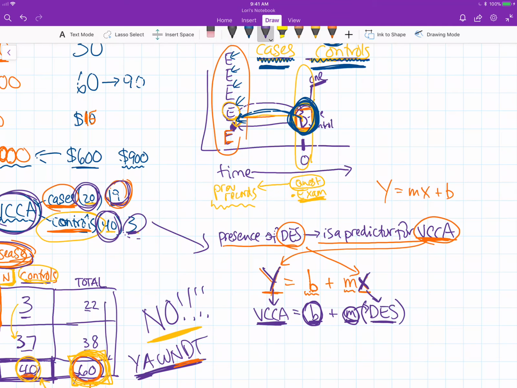The other thing that's really important to realize is that this linear relationship actually needs to be modified when our outcome variable is dichotomous. Remember how we had cases and controls?